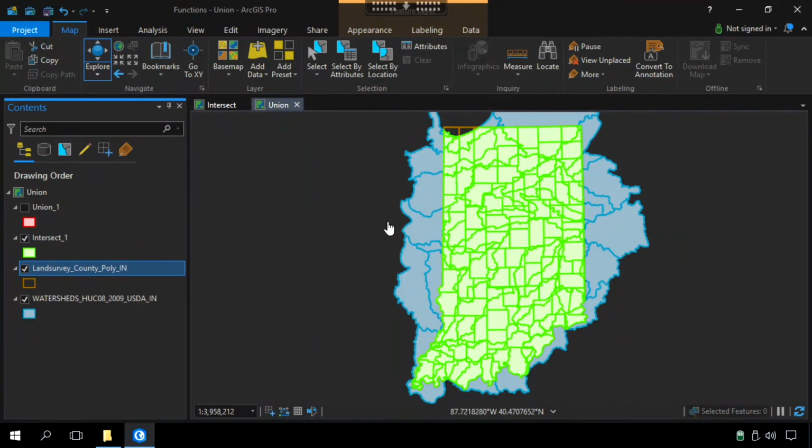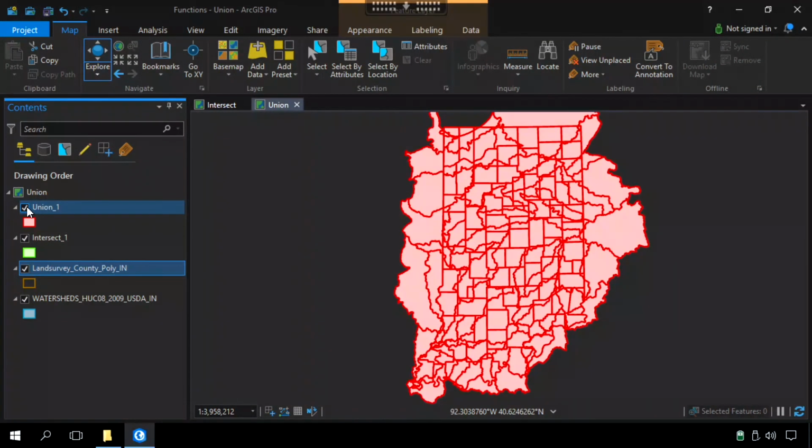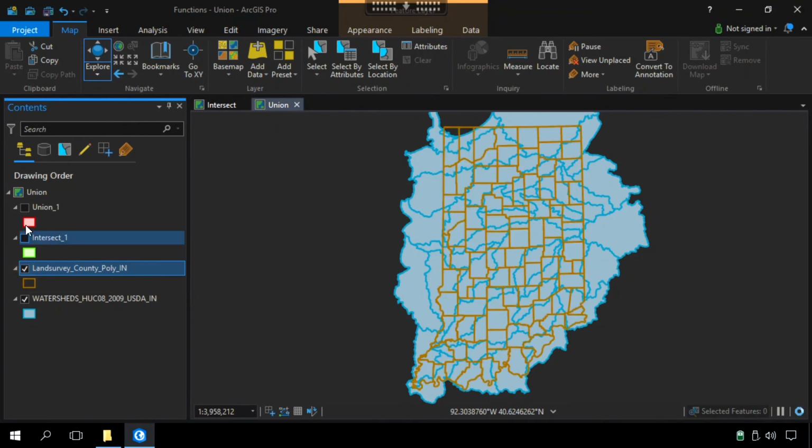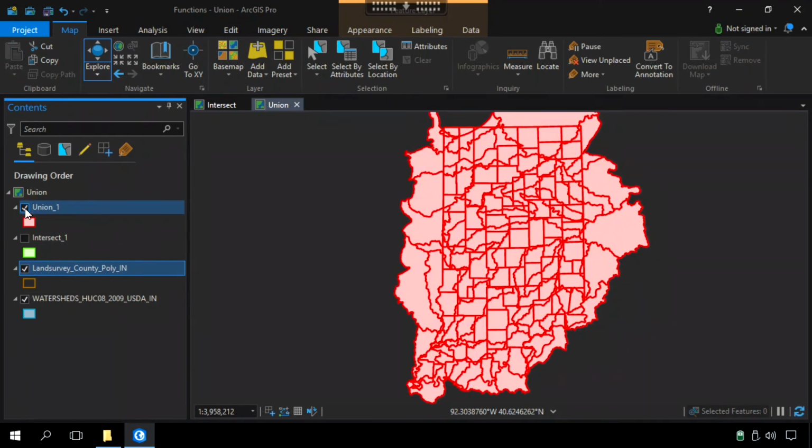Now if we look at that intersect, there are particular areas that weren't included. We have all these watersheds here that aren't included, and we also have this part of the county layer that wasn't included because there's no watershed here. So essentially those parts that don't overlap are not included. That is different when we think about a union. A union is similar to the intersect, but it combines all of the various features into one combined layer. We took the watersheds and combined them with the county layer to create a union. That's what distinguishes a union from an intersect.